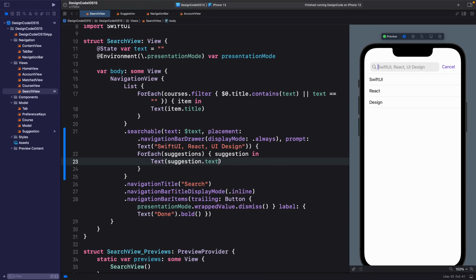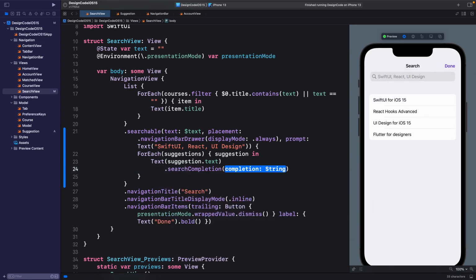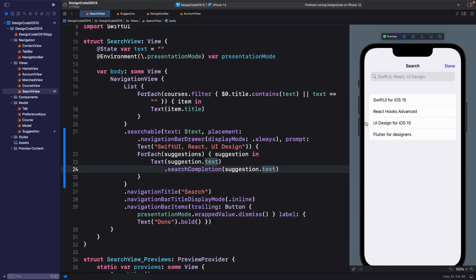What we want to do is for that action to update the search field. So there's a modifier for that, and we can apply that to each Text, .searchCompletion, put the same suggestion.text. What you will notice is that when we select the search term, it's going to update the text field, but it's going to keep opening the suggestions.